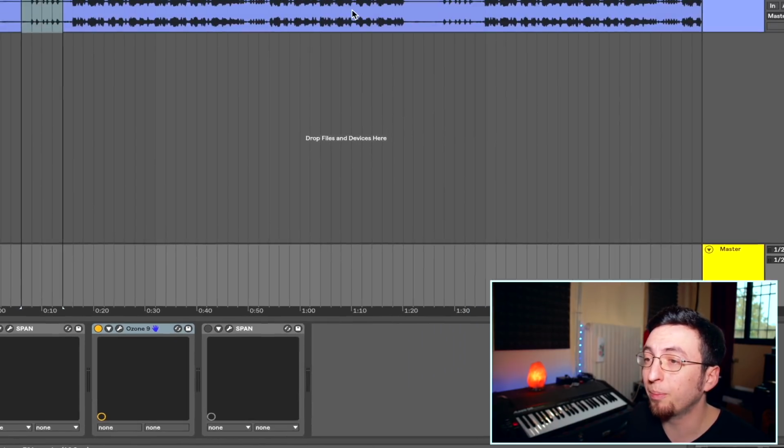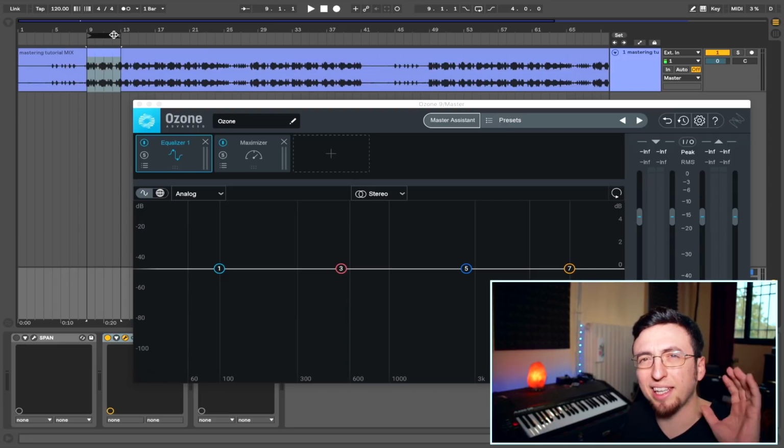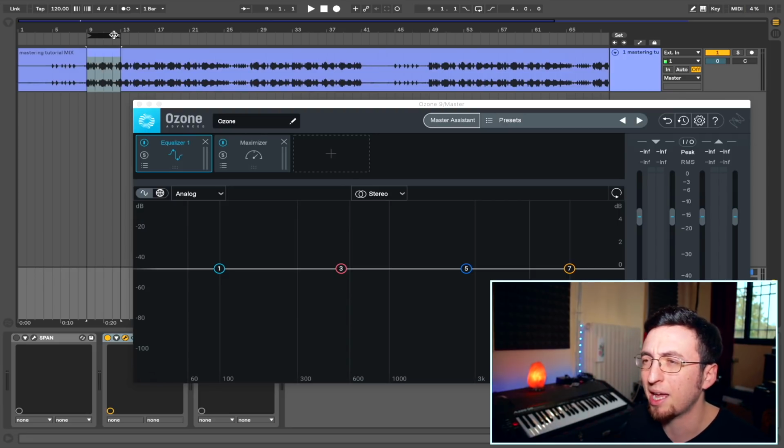Alright, so we're going to open up our plugin, Ozone 9, and we're going to select and loop a part of the song that's the loudest. Usually the chorus, when the drop hits, when the drums, the 808, everything comes in and it's nice and loud. That's the part that we want to loop.